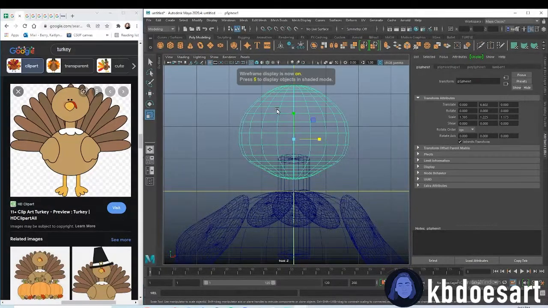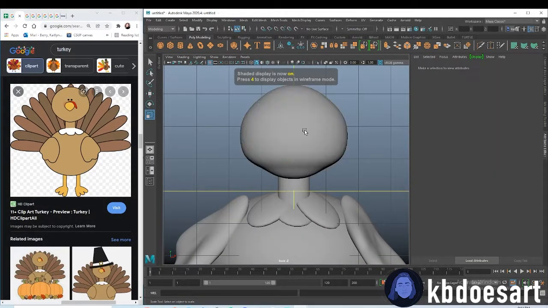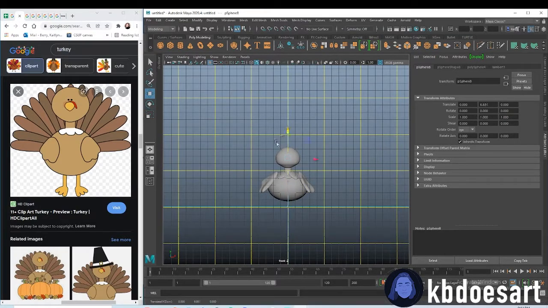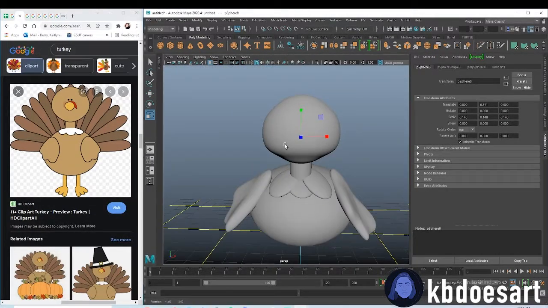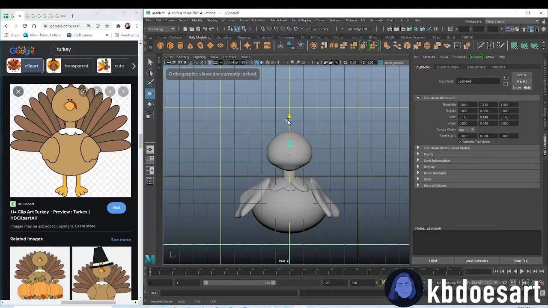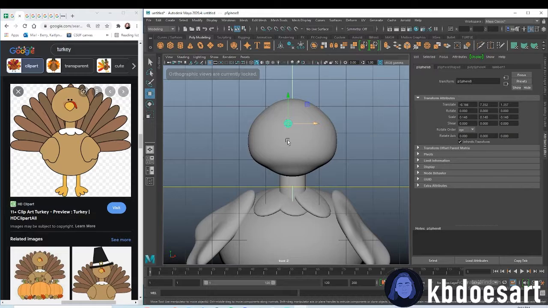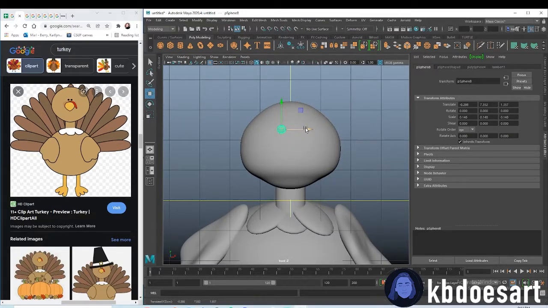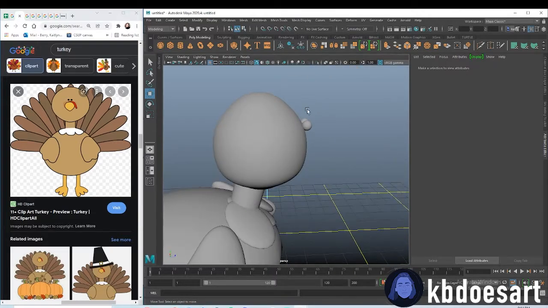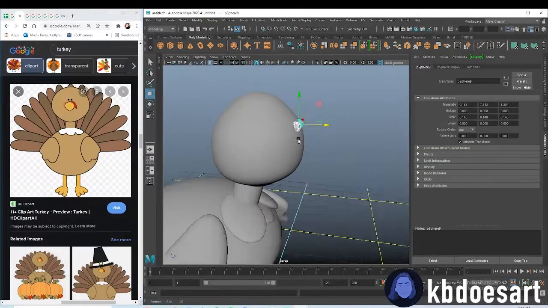To make the face, you can go ahead and just grab spheres, scale them down. You want to push them out here. The model or the reference that I'm looking at has actually really small eyes. I don't usually do really small eyes on my models, but let's see how we like it. Okay, that looks good. We can take those and just push them into the mesh a bit better.